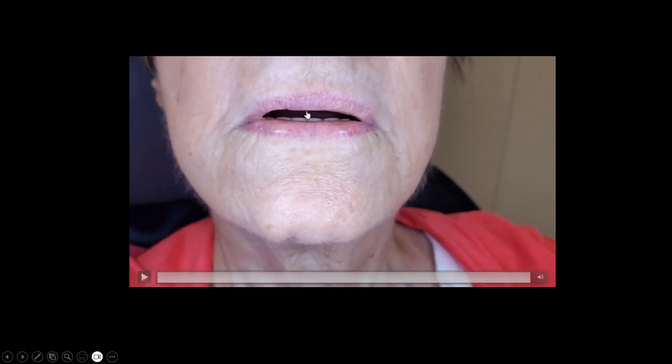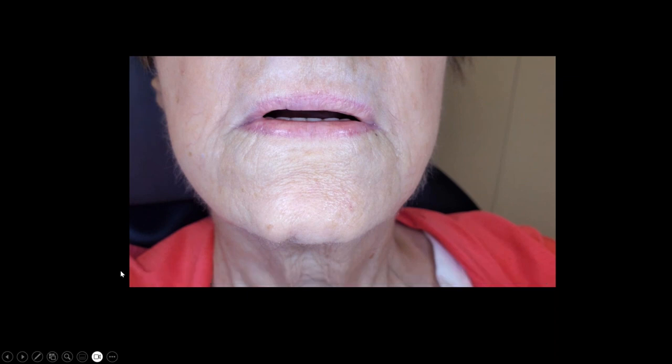When she speaks, you can see it's almost an end-to-end occlusion. We want to go in with good intentions and make corrections, but remember the chief reason for her coming in was loose dentures, bottoming out, pain on the flanges, and not being able to chew well. Every decision in my office is centered around our main theme: quality of chewing life. That statement guides all of our treatment assessment and decisions.